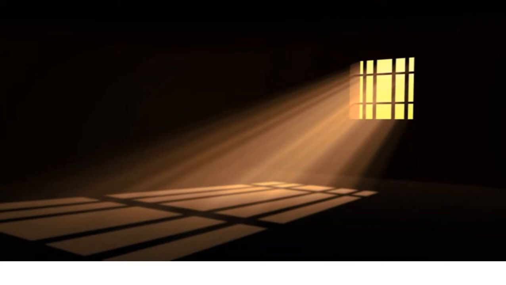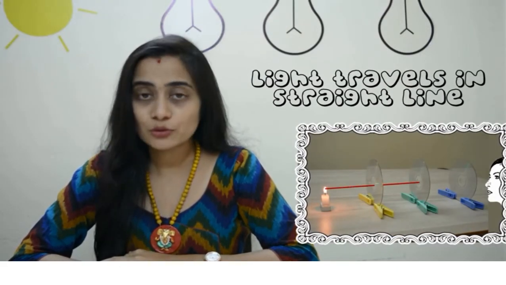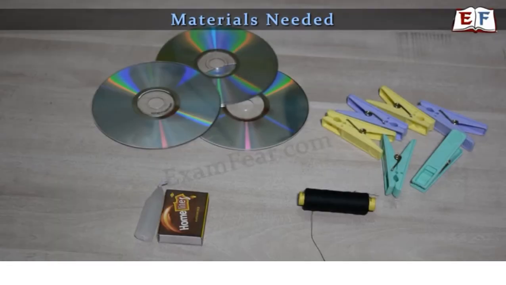We often read in textbooks that light travels in a straight line. Do you believe that? Have you ever observed the beam of light entering inside a dark room through a tiny hole in the window? What do you see? Do you see light traveling in a straight line? Hello friends, today we will perform a very simple experiment to prove that light indeed travels in a straight line. All that you would need to start the experiment are 3 old CDs. The CDs should be old because during the experiment they might get scratched. Thread, a candle and 6 clips. These clips we normally use to dry clothes.